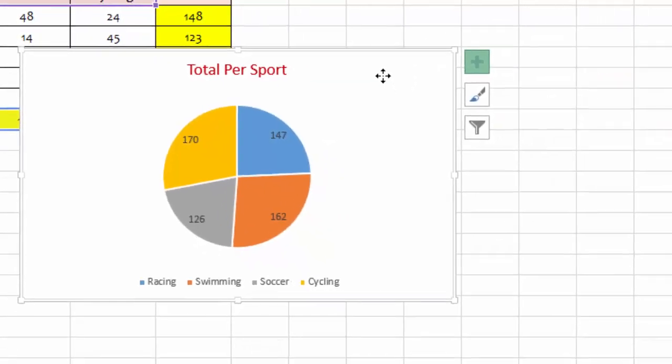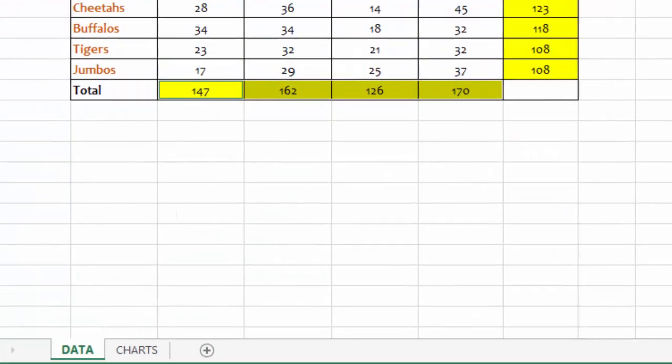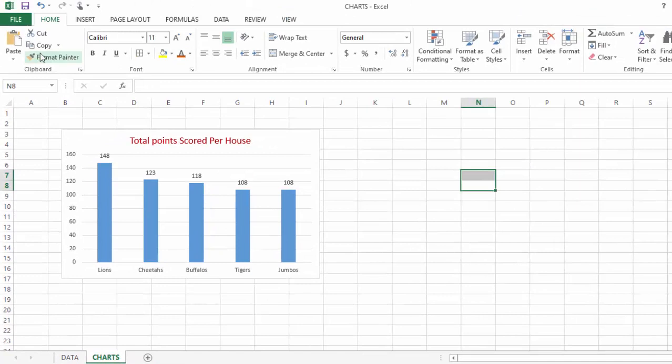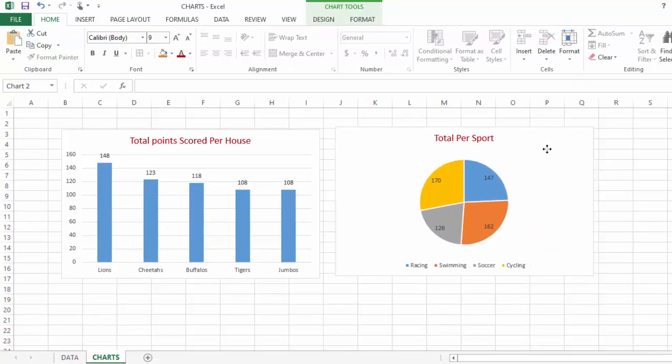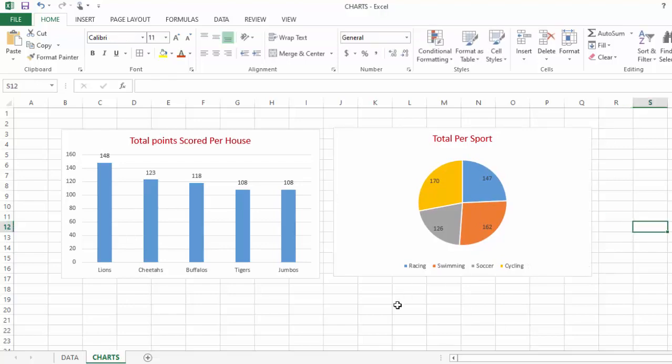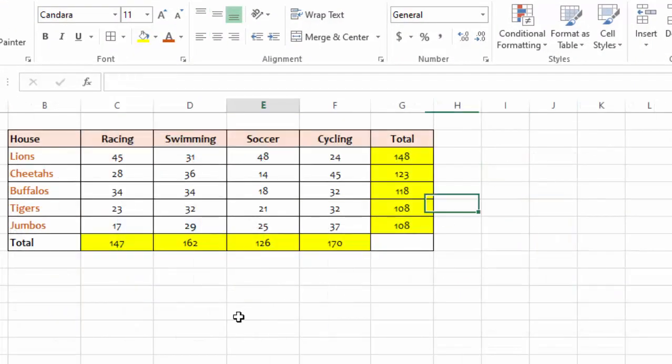I will go ahead and cut this, right click here, cut this chart, come under charts and click paste, just like that. Now I have my 2 charts here created from the data in the other sheet.